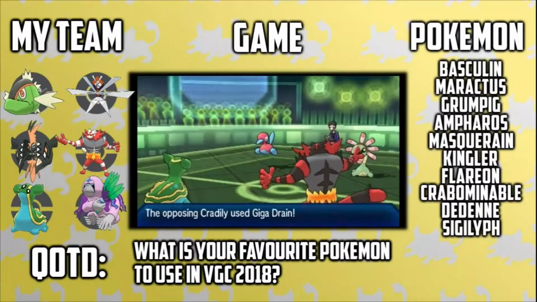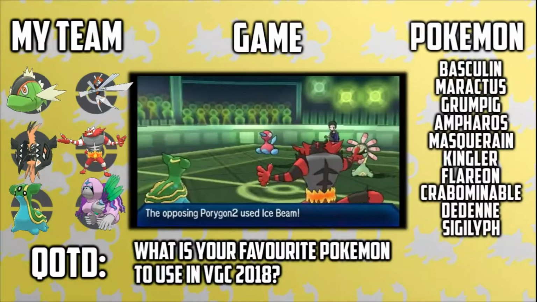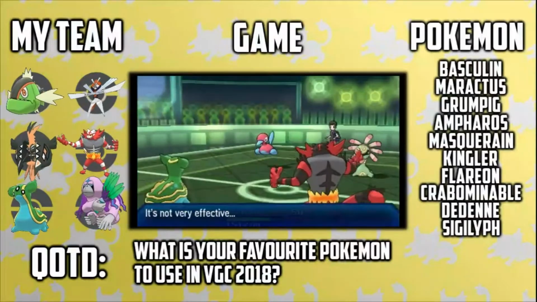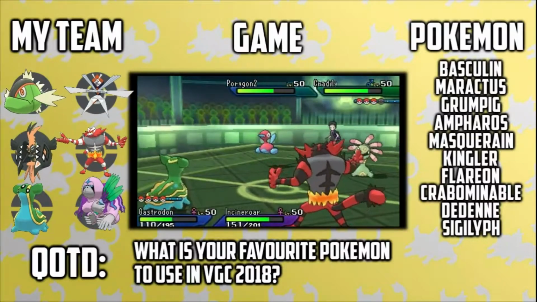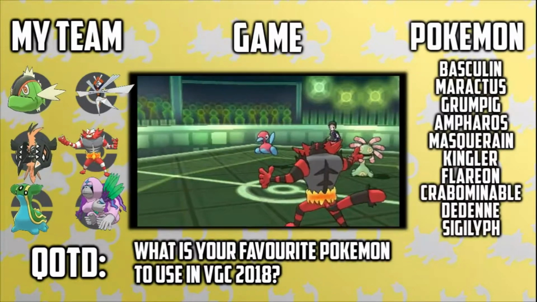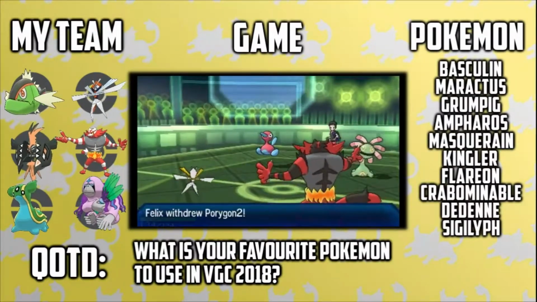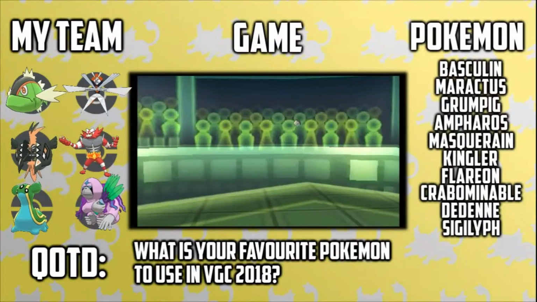And so Cradily is going to Giga Drain obviously into the Gastrodon, as Porygon 2 is going to Ice Beam. And he does crit me, which it really didn't matter. I just had to switch out Gastrodon and go into my Kartana here, primarily because there's nothing he can really hit me with that's going to do a lot of damage, as Porygon 2 is going to switch out in favor of Staraptor.